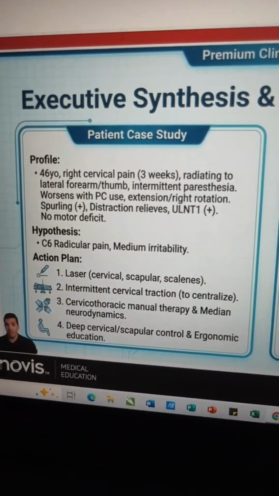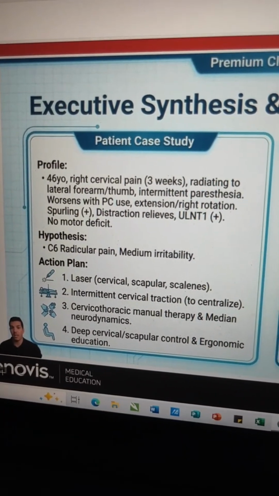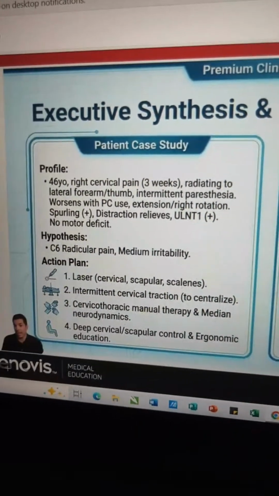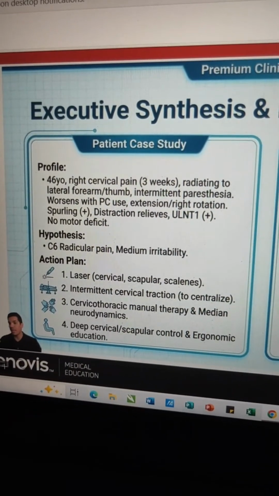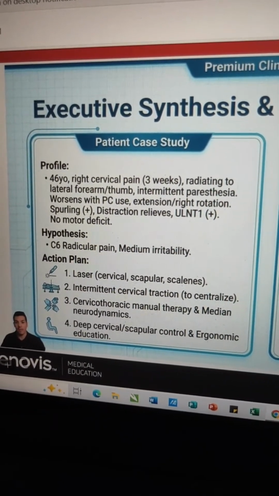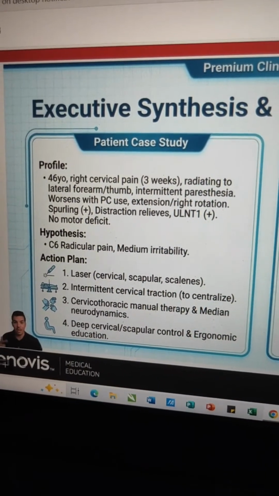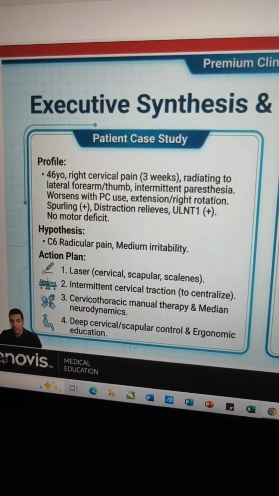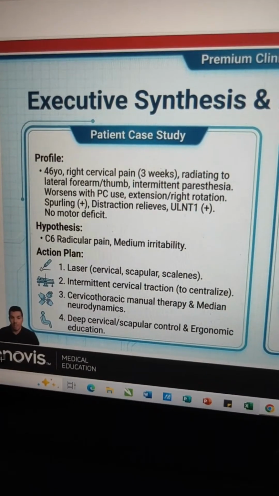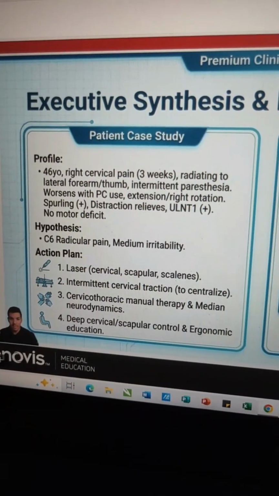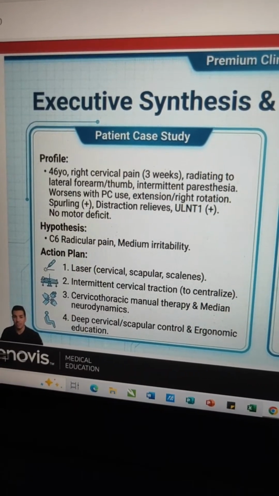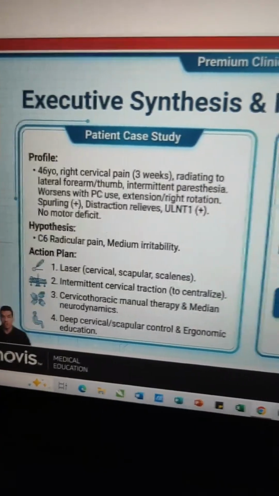If, during traction, we also observe that the pain becomes centralized, the peripheral paresthesia decreases, and the patient feels a sense of relief, that is very positive. So we are already moving towards a patient with less pain, where we are going to take advantage of this window to introduce all the specific cervicothoracic manual therapy, all the neurodynamic mobilization at the level of the peripheral nerve with sliding and amplitude that does not increase irritation, and all the exercises for deep cervical control and postural control, all right? That's what we would be aiming for then.